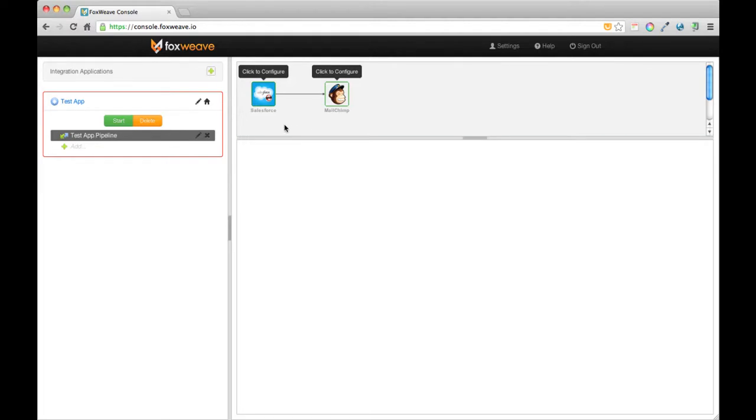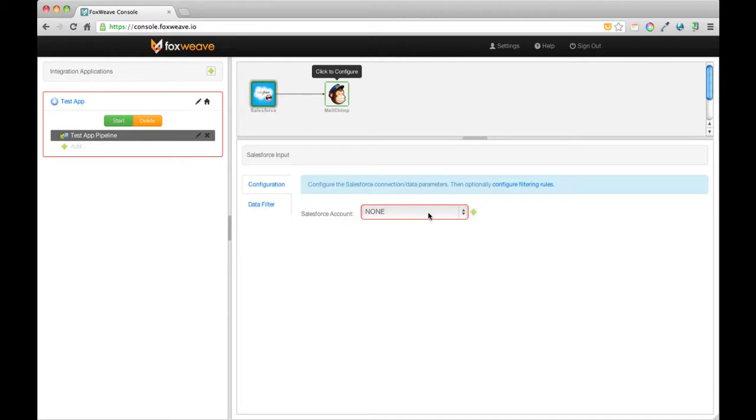In this case, we're going to configure Salesforce to listen for Salesforce contacts, and from that add a subscriber to a MailChimp mailing list. But you can add multiple pipelines, so multiple integrations per app, and they will be stopped and started as a unit. Okay, so let's configure Salesforce.